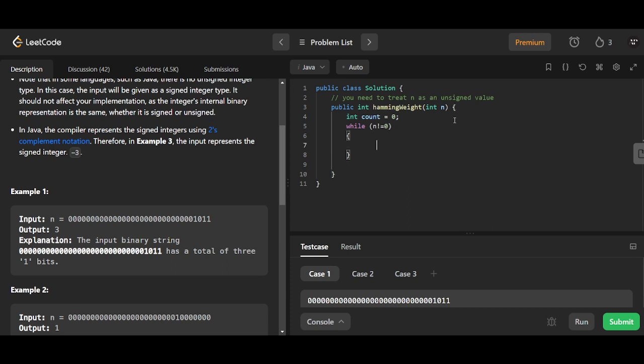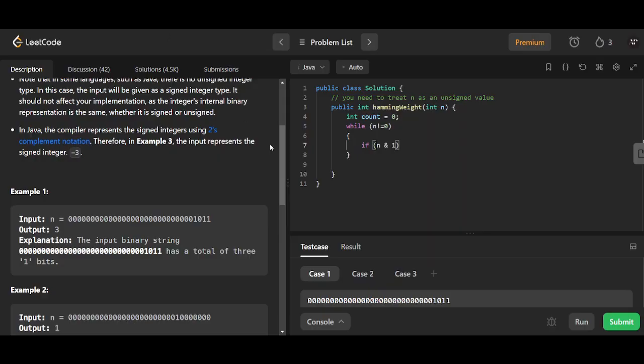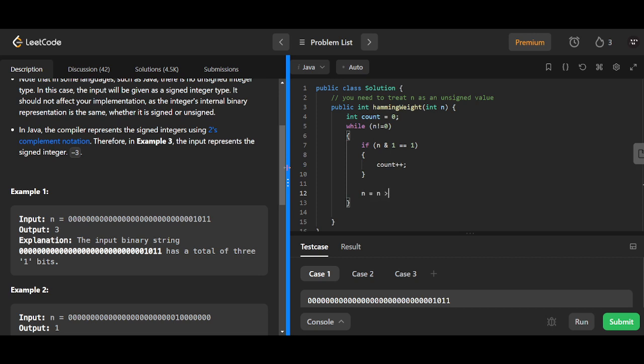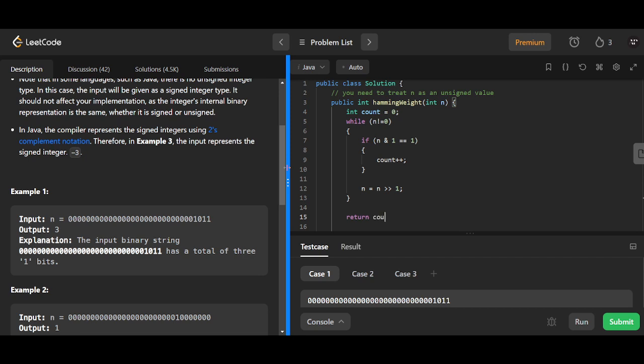While n is not equal to 0, you do if n and 1 equals 1, then you do count plus plus, and you do n equals n right shifted by 1, right? And at the end you return count. Okay, let's run.